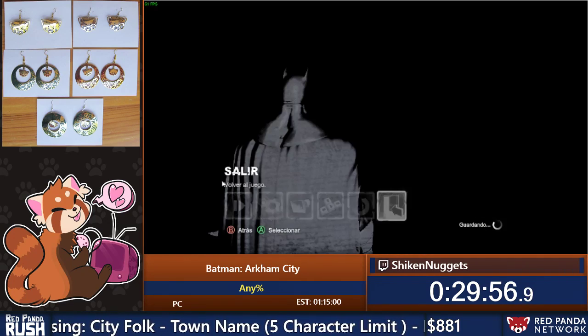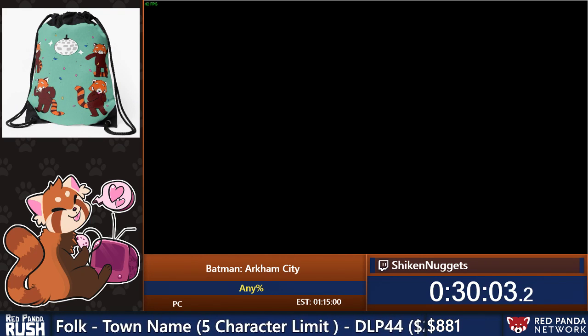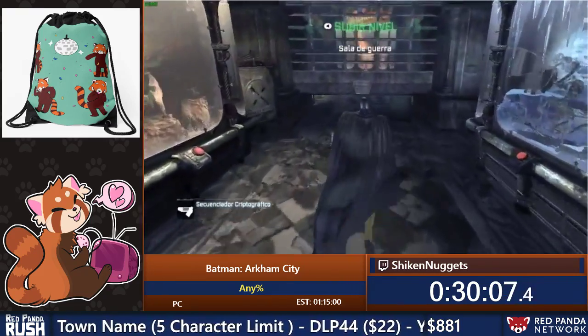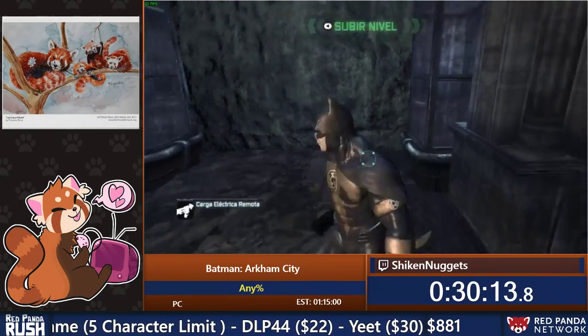Right. Then we reload checkpoint to reload the area. Fun fact, if I was to exit the game right now, it would corrupt my save file, and that would be bad. So don't exit to the menu after doing an out of bounds trick. Now we have gel warping.